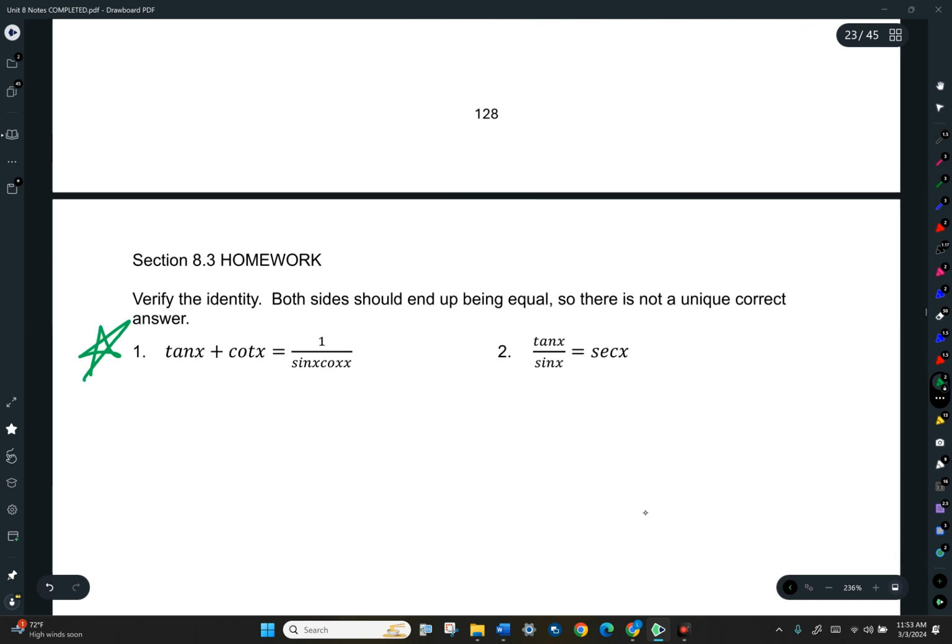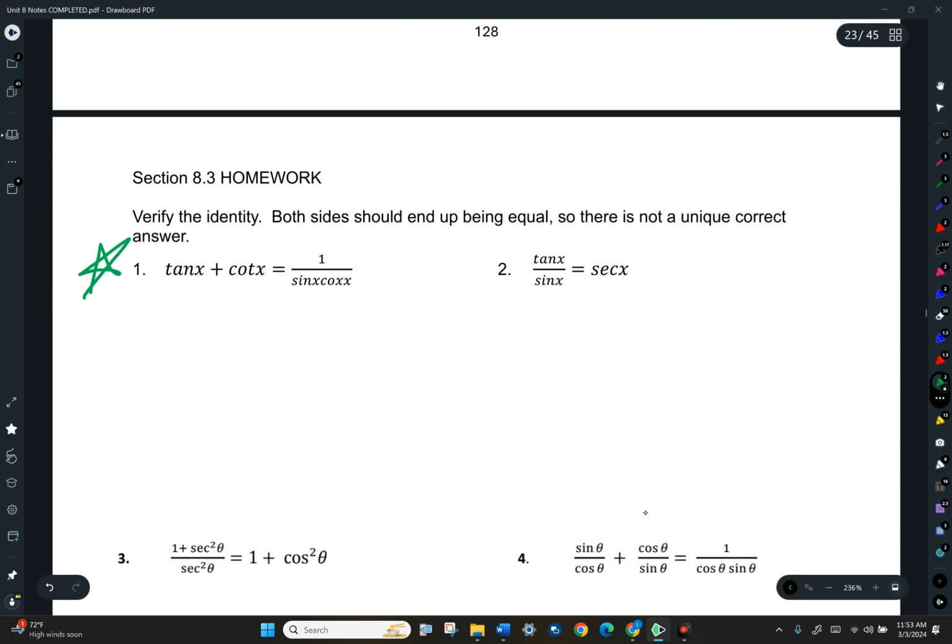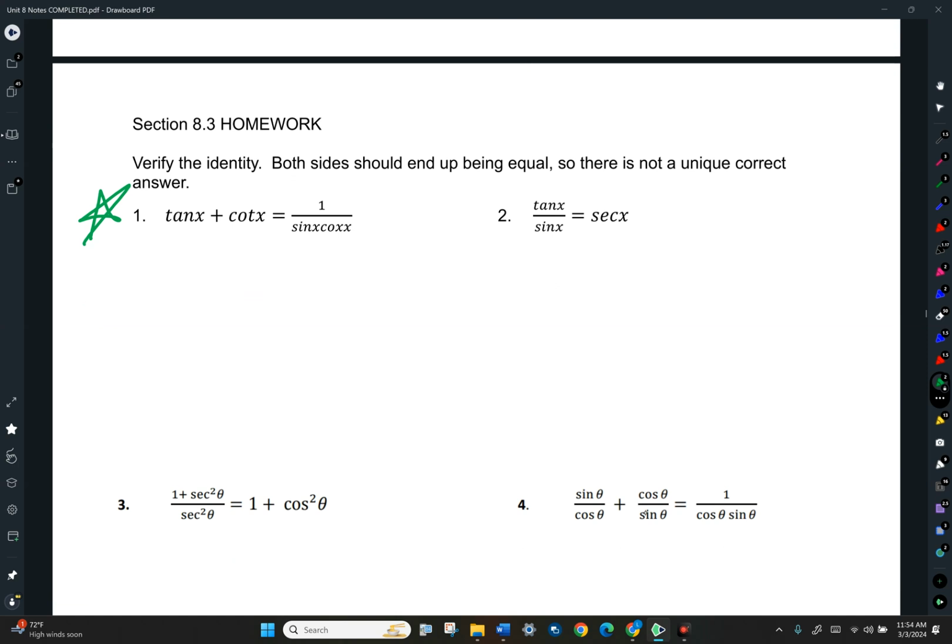The best way for you to learn how to do identities is to listen to the thinking process of someone doing them. That's me. So if you are the person who watches a video almost in silence and puts it on double time so that all you're doing is trying to copy down on your paper what you see, you're not getting anything out of this. You might as well just turn the video off now. Because the value of today is not so much what I write down as what I'm saying that I'm not writing down. It's why I'm choosing to do what I'm doing, because there are lots of options, and that's what I'm going to talk through.